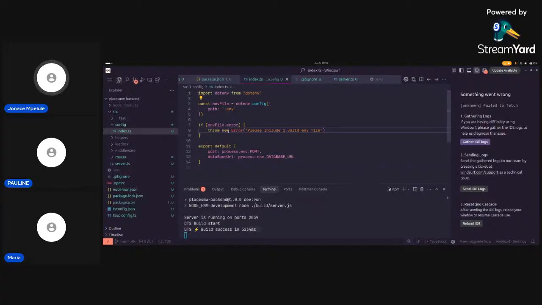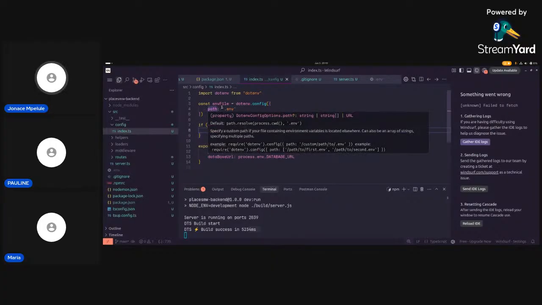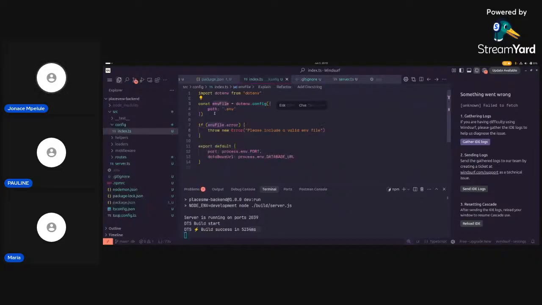This is the config to get the env file. The path here is where you put the path of your env file, which is this one, .env. If it's env.production, here also you're going to say env.production, whatever.